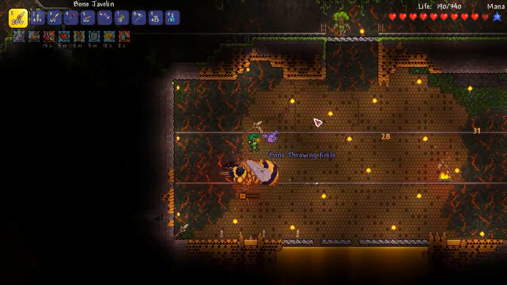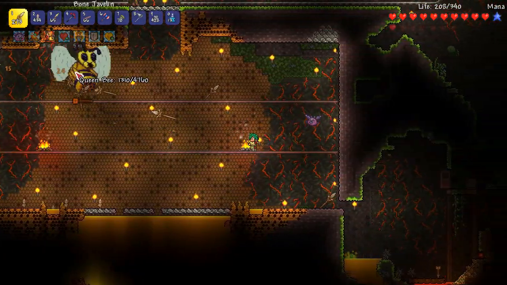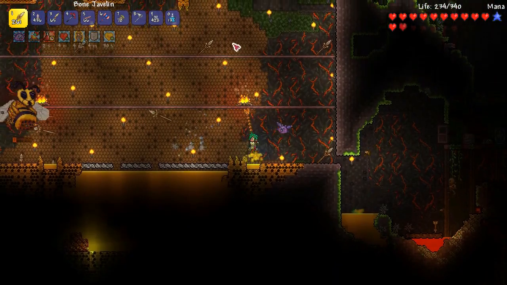All right, let's get some more javelins. Whoa, Toro. Crazy bee. No, you're not going to spawn little bees for happy? But I want hearts. All right, we're 6 seconds off a heal. Beautiful. We just got to keep this up, guys.